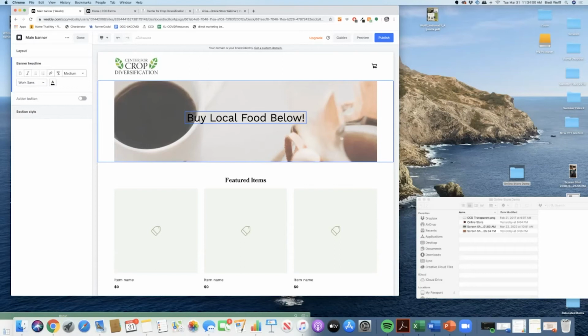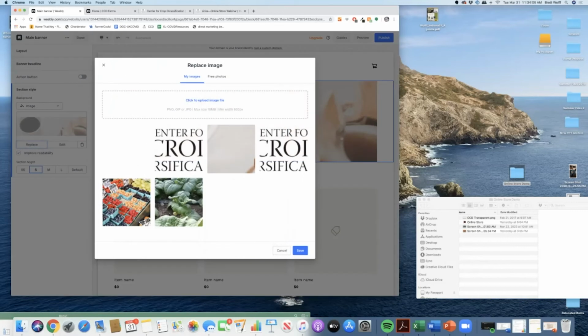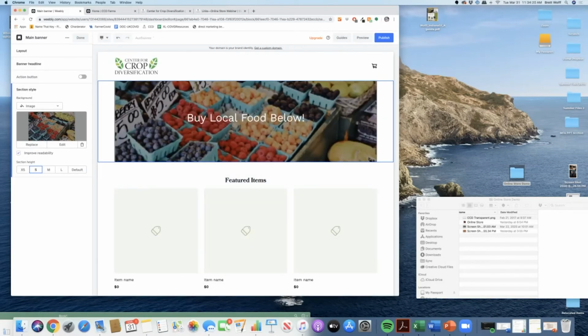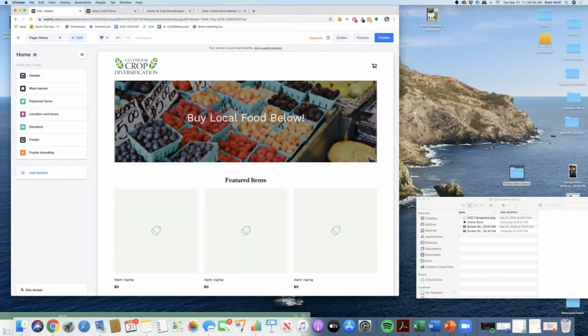The other thing I can change under the section style, again, the cup of coffee is nice, but I think I'd like something that reflects my brand a little bit more. In here, it's showing me all of the different images that I've used in the past. And so I have this one ready to go. It's in my folder as well over here, but I'm going to go ahead and use it. So I'm going to click it. I'm going to hit save. And now it should update and show me, okay, great. Now my banner looks a little bit more like something that I'm looking for. Okay, these are all just design considerations, but they do help to make it look a little bit nicer, and they are kind of a fun and creative way to get a little distraction.